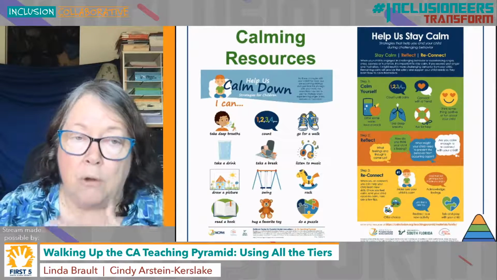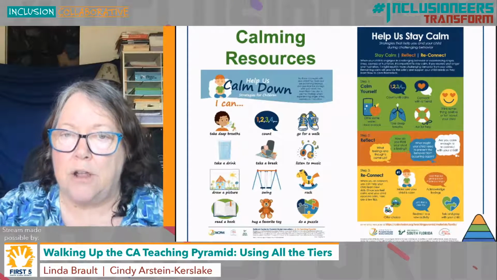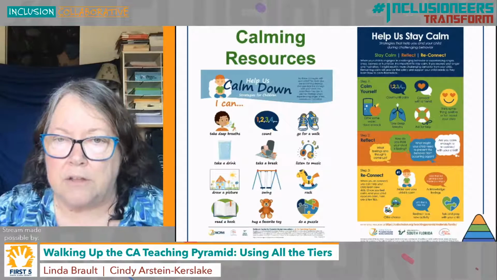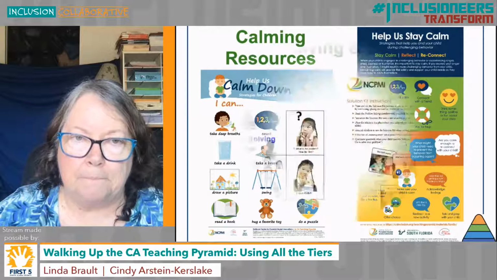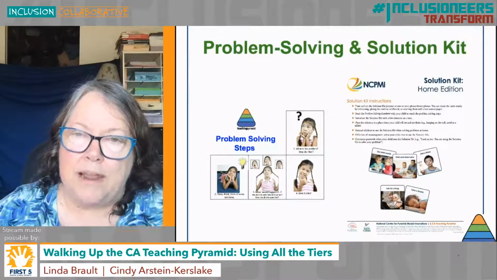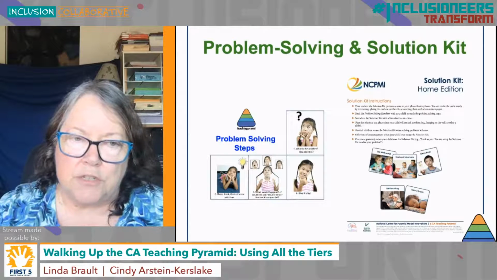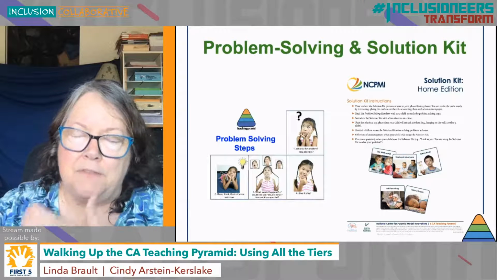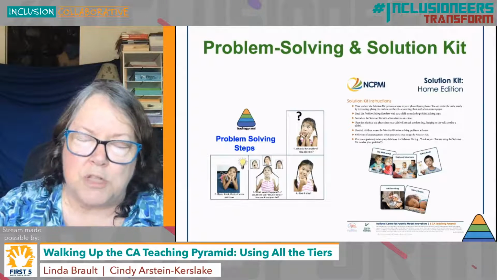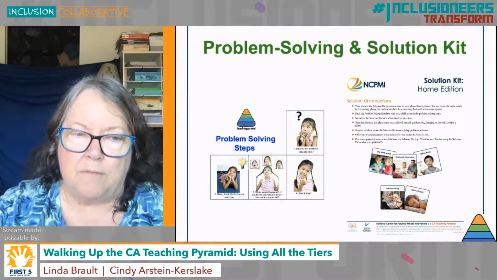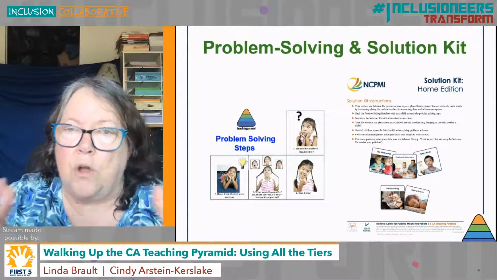or you can create your own, as many of you have, a calming corner or the calm center, or maybe you even have the calming bucket from the Inclusion Collaborative. And we never want to throw children to solutions first. We love the fact that the teaching pyramid assumes that children don't always know what to do. So when we say, oh, you have a problem, or oh, there's a conflict here, what are you going to do? They don't always know.